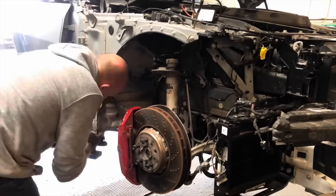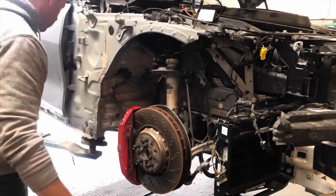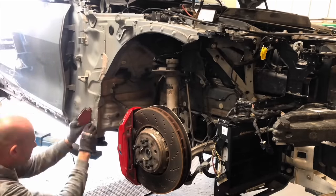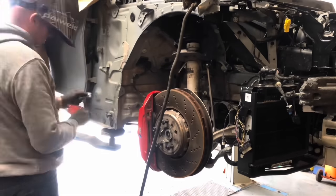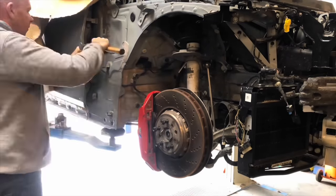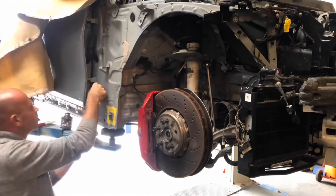Here he goes, just fettling it after that long cut in there. Chris did mean to time lapse it. Accidents happen, but I'm sure you all enjoyed it anyway. I think he's absolutely nailed that, and it's back to how it should be. On with the little clamp there. Weld up the original brackets, put them back on, then mask it up. Bit of etch primer on there, and then they'll be good for a little bit of base coat over the top, and I believe a bit of sealer, and I think the job is going to be a good one there.